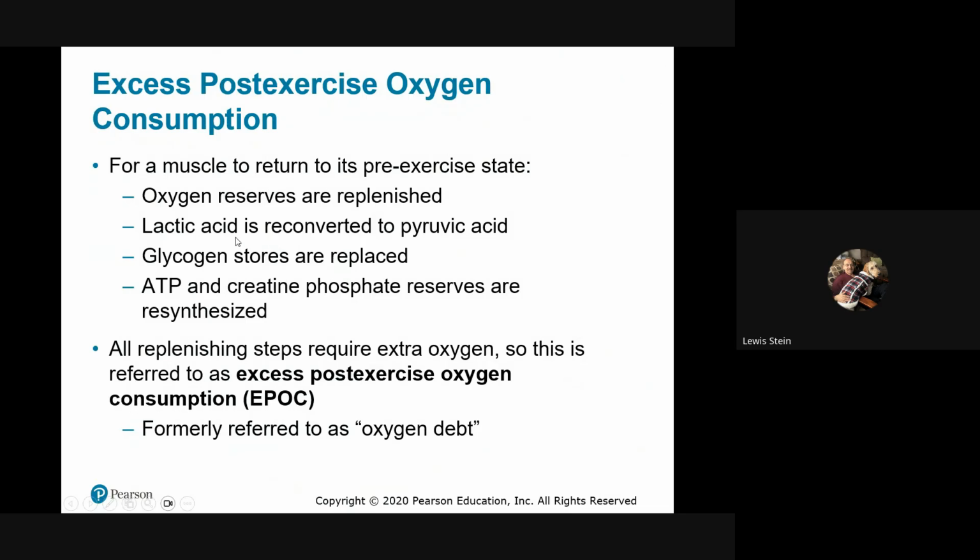That lactic acid has got to be reconverted. That only happens in the presence of oxygen, because now we have a parking place for those electrons, and we can take them off the lactic acid, which is bad, and put them back here, which is good. Not because you have to know all that chemistry. Replacing all the stores we used, and going back to the starting point. So we're replenishing extra oxygen to basically go back. That is formally referred to as an oxygen debt.